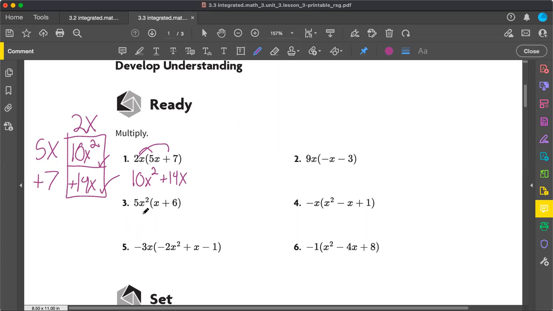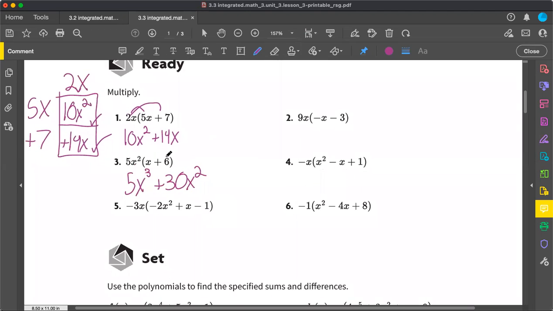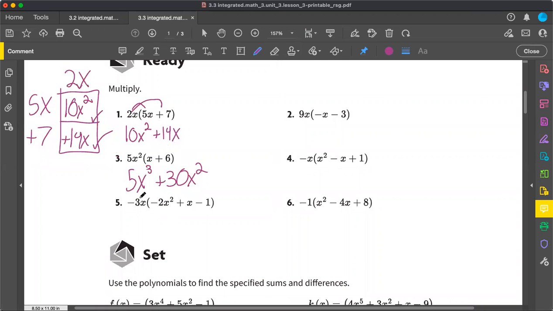But some of these shouldn't be too bad at all. I mean, this is just going to kick it up a notch, go to the third power. This is now going to go to 30 and then x squared. And a little bit of work down here, but nothing you can't handle for 5. So distribute it up. Take your time. It's legit, no rush. And I'll even approach it with this box method that I've shown over here. If you used it before, awesome. If you're new to the channel, this is another way to FOIL, which I think maybe is a little bit more organized. Maybe it's a way for you to double check that you did everything that you needed to.